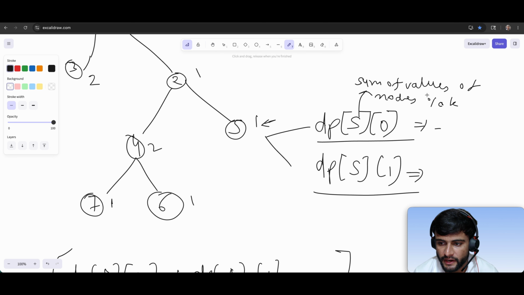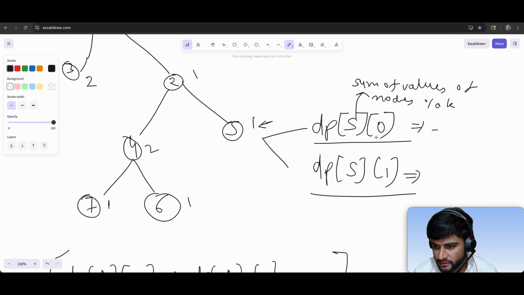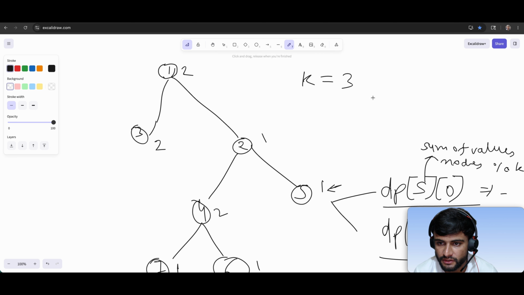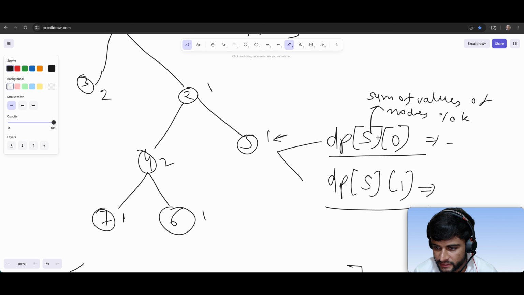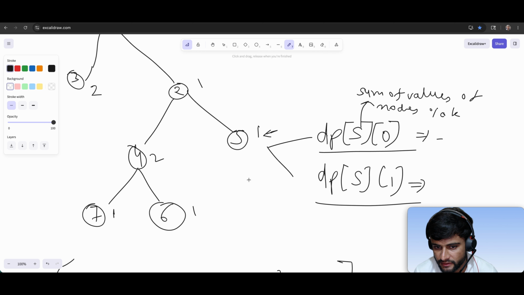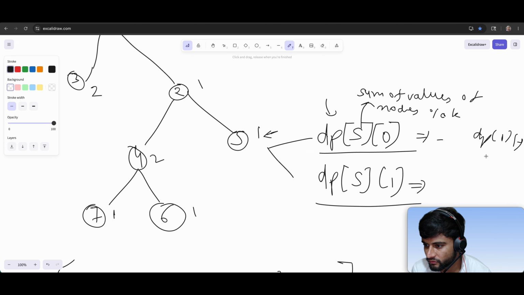Okay, and for simplifying the solution, initially we will take into account that we can select an empty subset. The contribution of the empty subset will be in this array, because we are not selecting any element, so we initialize dp of 0 0 with 1.